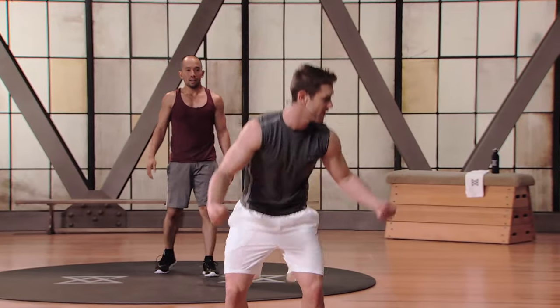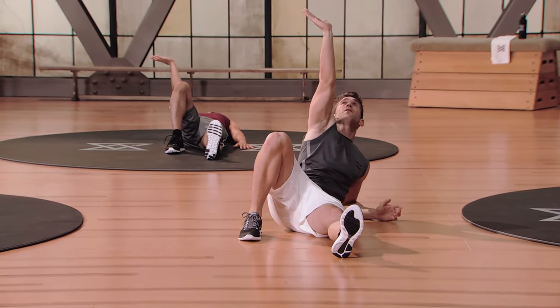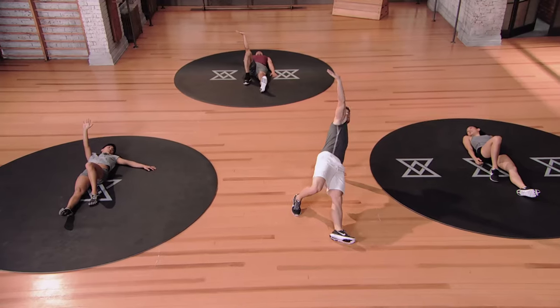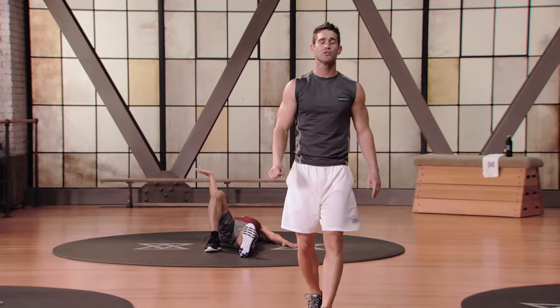I want us to sit down together on our backs. Raise that right arm, right knee. We're gonna come up on this elbow, push up to that hand. Plank it up for me, side plank. Left leg through, twist it forward, reach to the skies. Here we go in three, two, one.